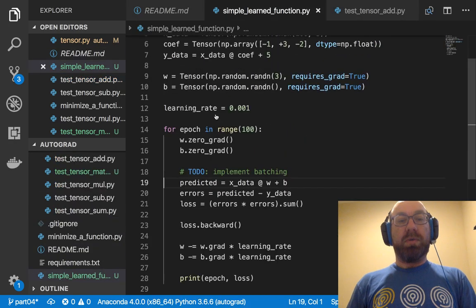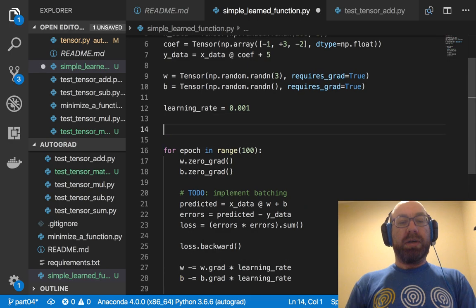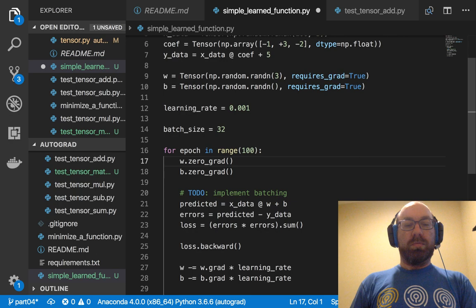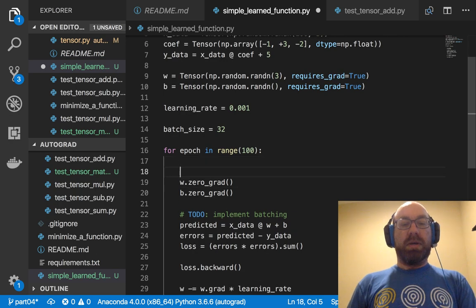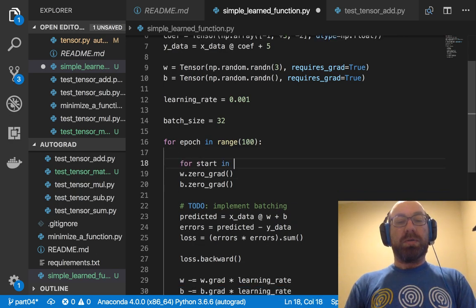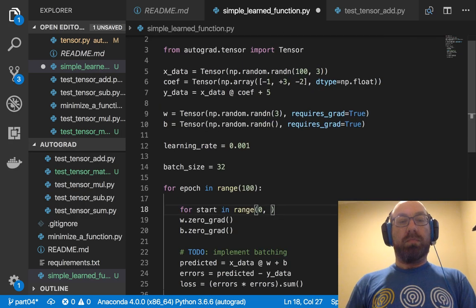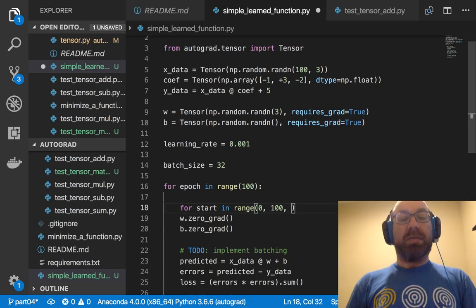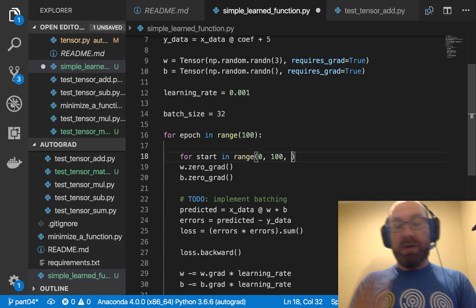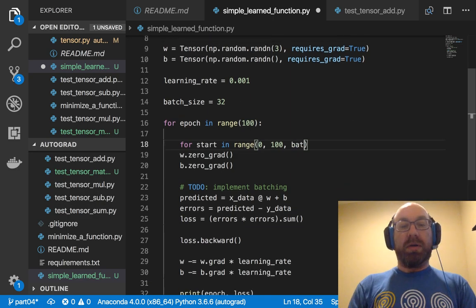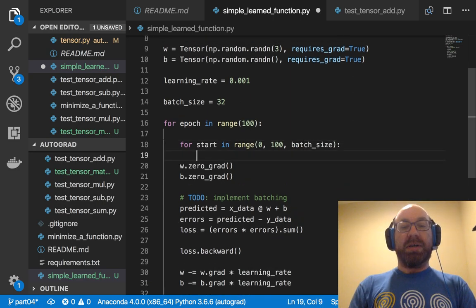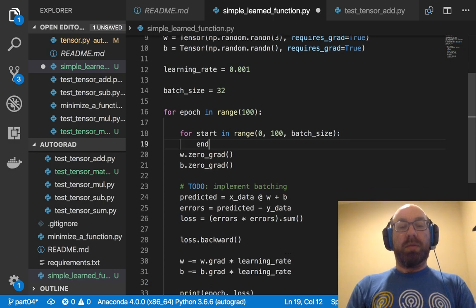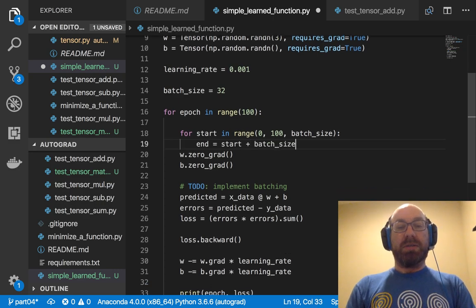So what I want to do here is now say batch size equals 32. And now what I want to do is for start in range 0, 100. I should add a length as well, but I know that I have 100. And then by batch size, and end equals start plus batch size.